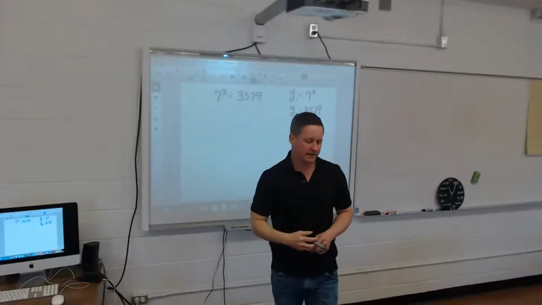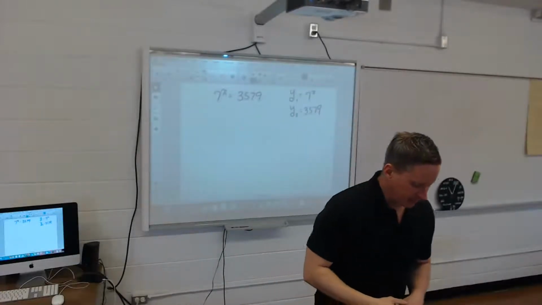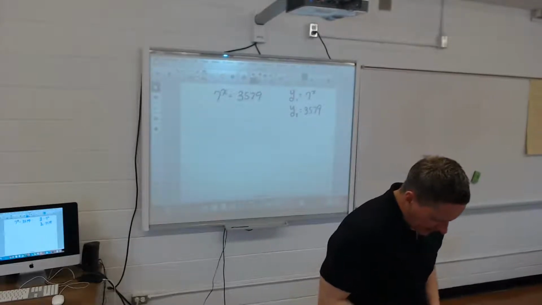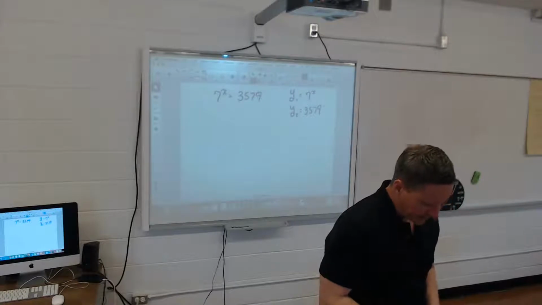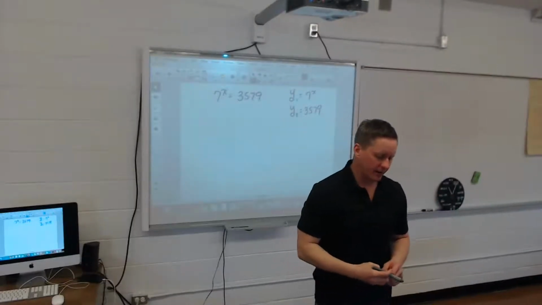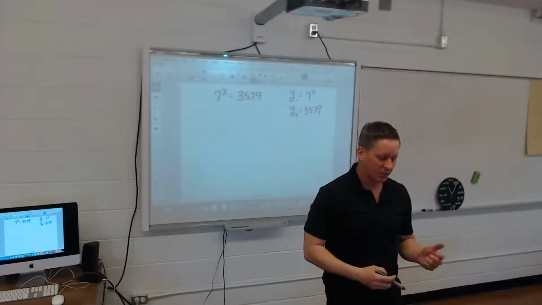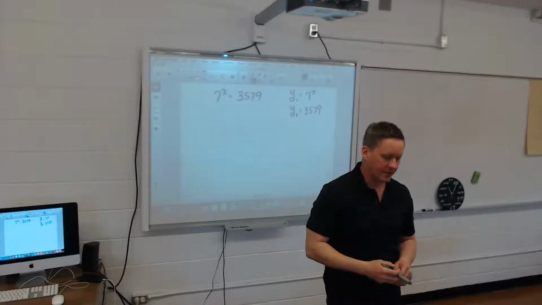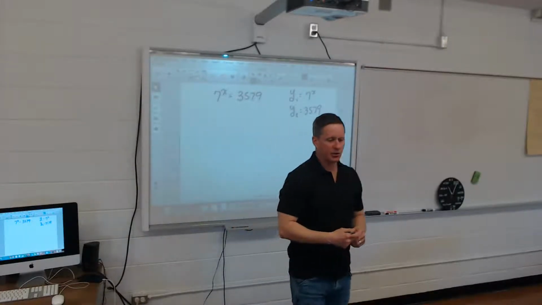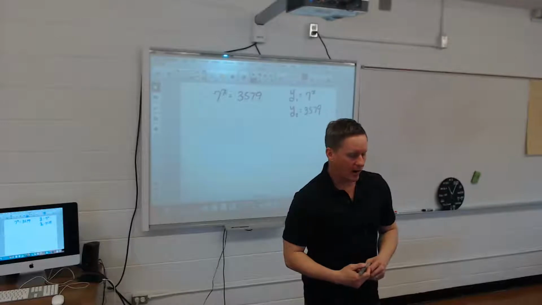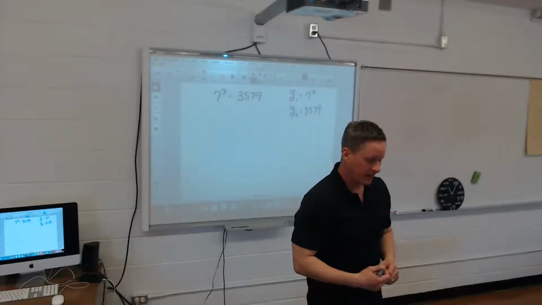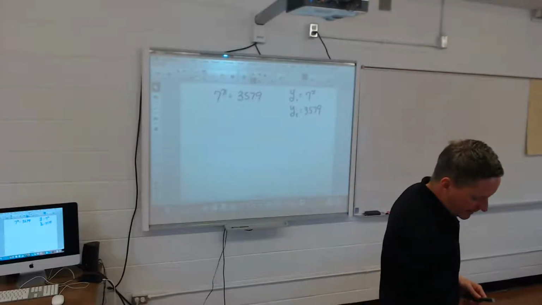I graph them and find out where they intersect. So they draw the picture for you on the graph, and using your graphing calculator, graph the function y equals 7 to the x. They did it a little different. They graphed it just as one graph. I would graph it as 2 separate graphs and find out where they intersect. So you're going to have to change your window to make it quite large so that you can find out where the two of them intersect. Okay, so I'll come back to that one in a minute.